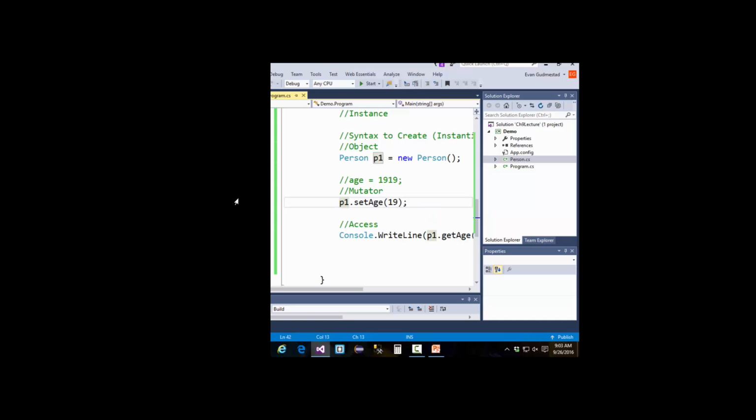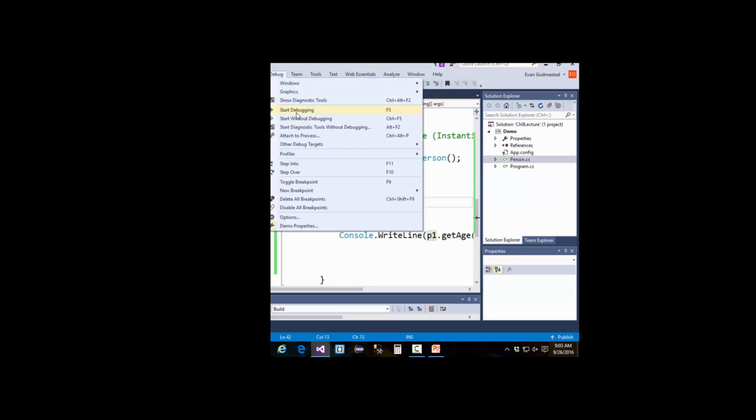It's just going to print out 19. So the get and the set, they all worked. But to show you the flow here, I'm going to put a breakpoint in, and I'm going to start debugging.